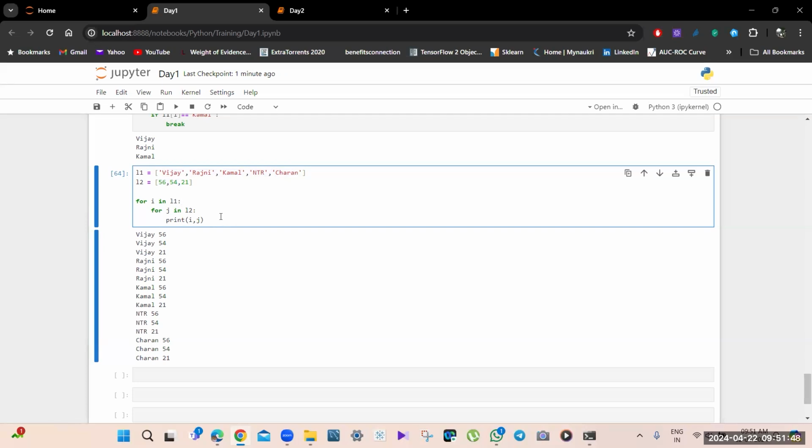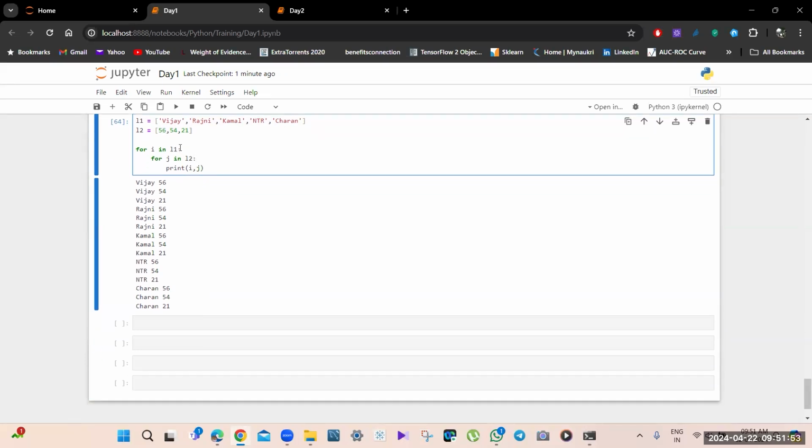Also understand, Ranjit, how this indentation works. I've started with this for i in L1. There is a colon, so it moves into this part. Now I am within this particular segment. Until this whole part is complete, I will not go back to the first for loop. That is how Python works. Once all these statements are executed, then only I'll go back to i. Are we clear on that part?